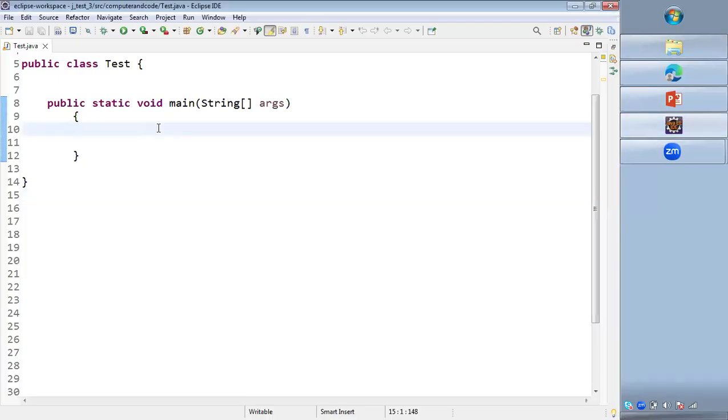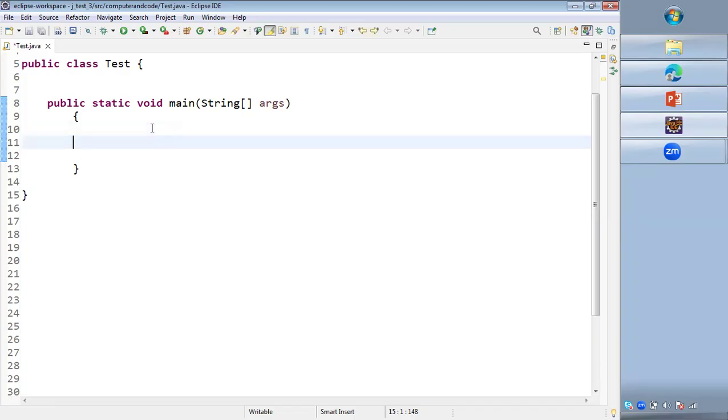In this video, we will be seeing how to use break statement in Java program. So break is one of the loop control statements and it is used for controlling the loop, or we can also use it in switch statement. So break is used in the loops for controlling loops, or we can use it for controlling the switch cases. So let's see how we use it in the Java program.